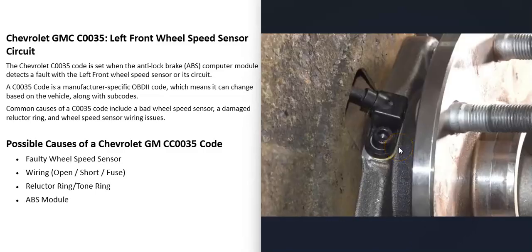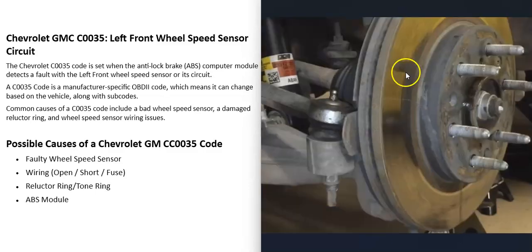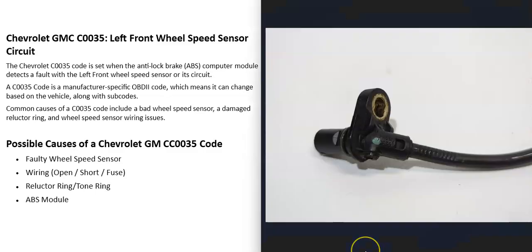One thing to mention with these wheel speed sensors is that depending on the Chevy or GMC, sometimes it can be difficult to get to, and then other times it can be easy to get to. For example, right here, here's a 2005 Chevy Silverado, and that speed sensor is going to be located right here, which means you're going to have to take off the brake pads and remove the rotor to get to it, which is kind of a pain. But sometimes it can be easier to get to. They can be located on the outside, which makes it much easier just to go swap one out and see if that's a problem. But the first thing that's going to cause this is a bad left front wheel speed sensor.